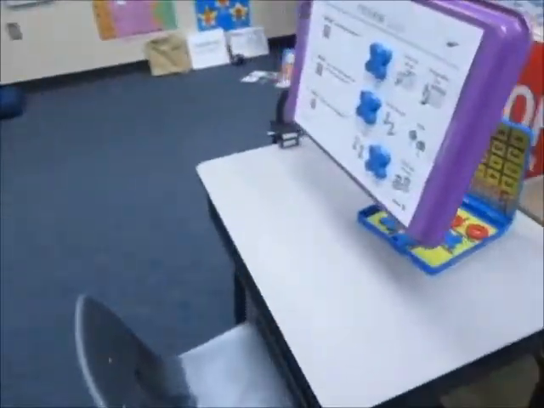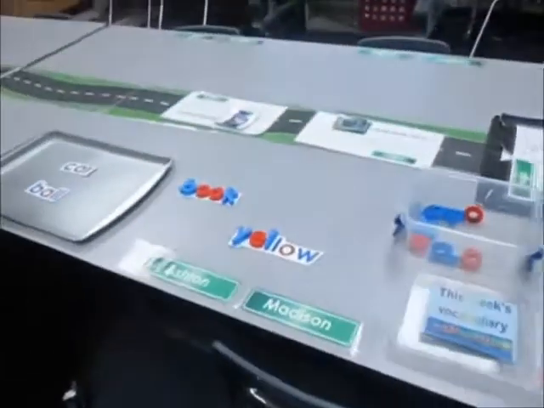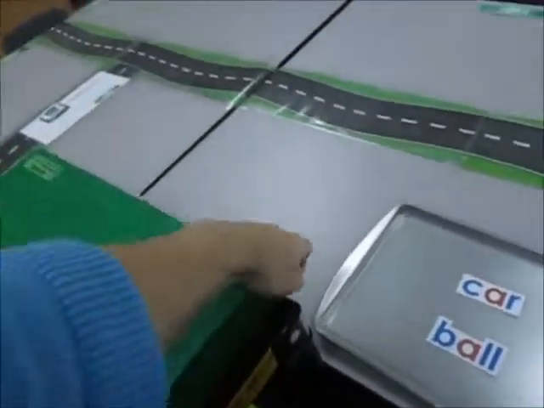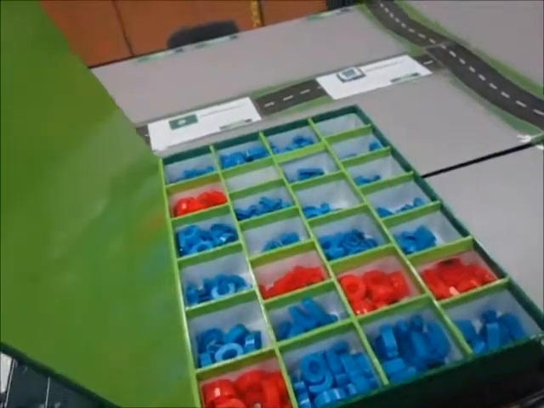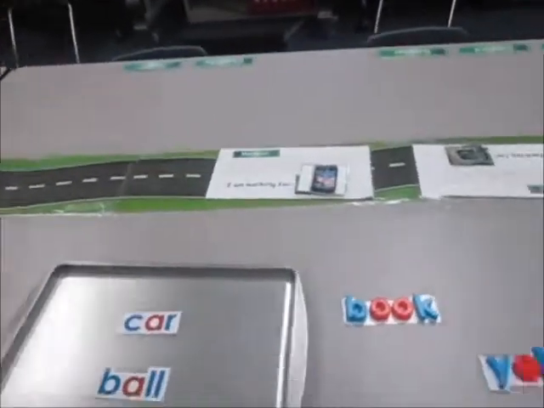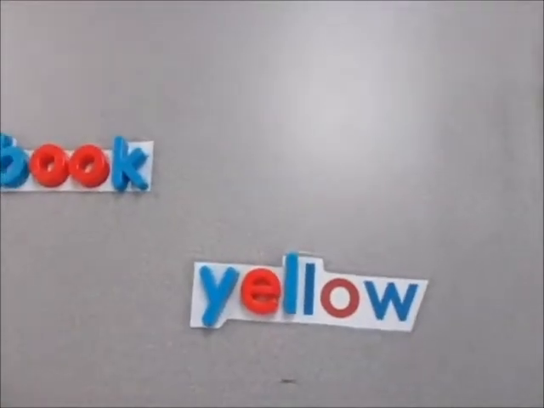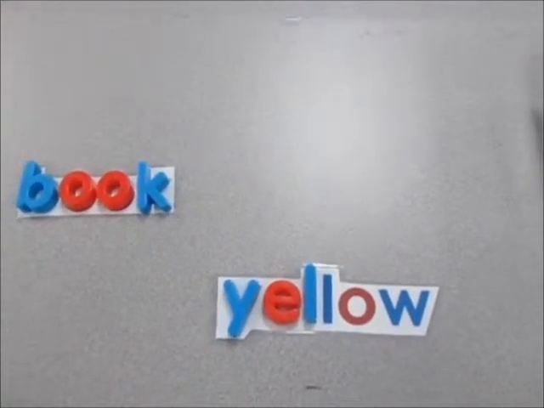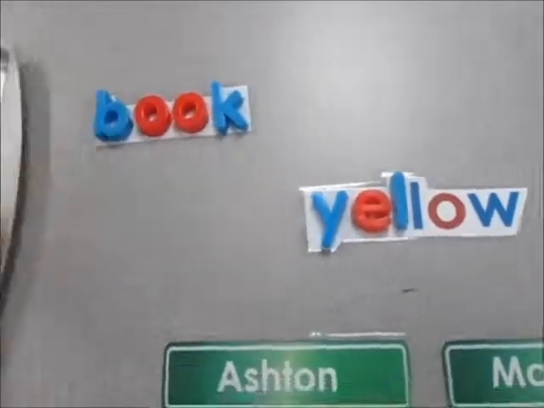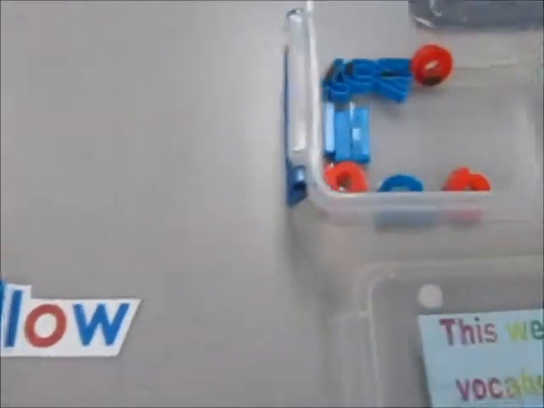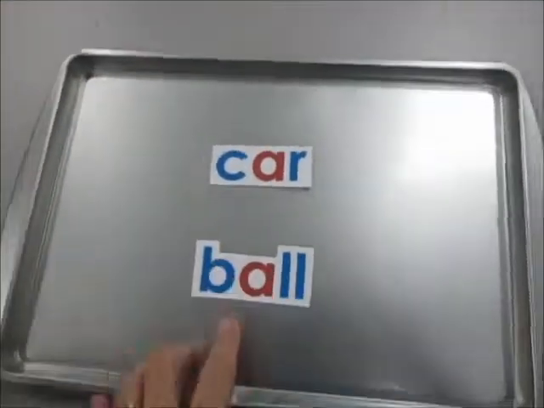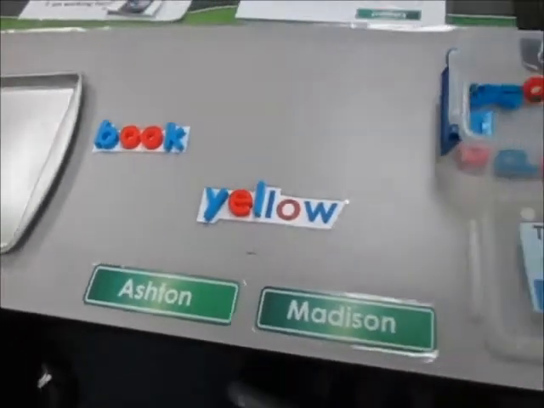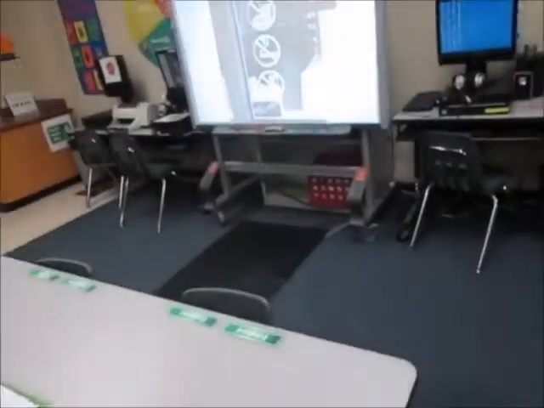This is an independent workstation for one of our friends. And then in this station is where we do all our word building, writing. These magnetic letters are the best. We use them constantly. If you print out words in 120 point font, Century Gothic, they're the exact same size and the kids can build their words. They can be put on the cookie sheet, or I just have double-sided tape, my new best friend, to keep them down.